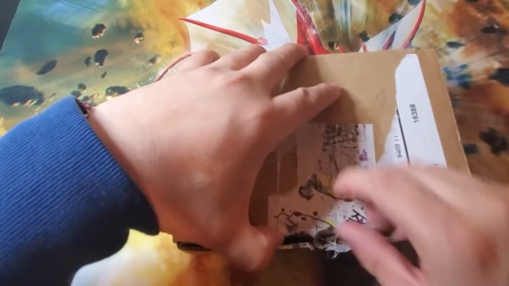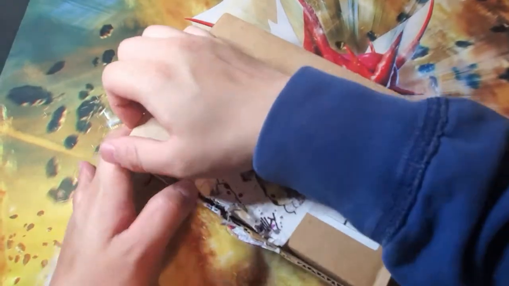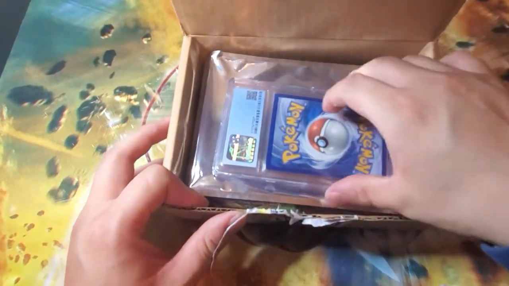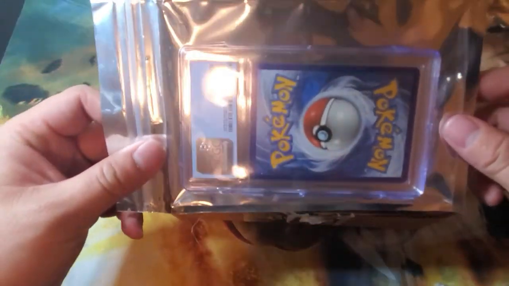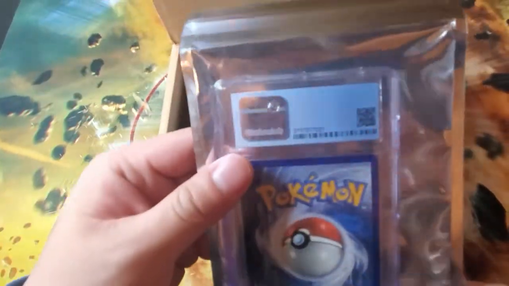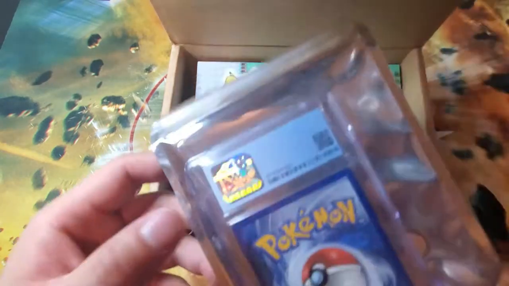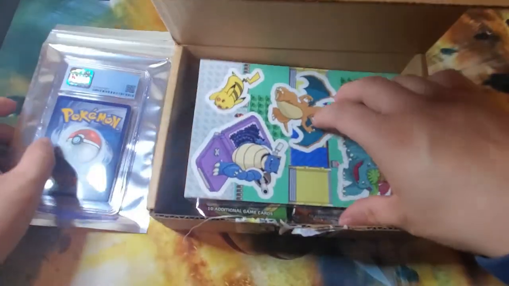Alright, let's get started and open up the box and see what we have inside here. Check it out. Look what I got. This is a graded card, but it's not from PSA. It's from CGC. So this is a different graded card company. I'm excited to show you what's inside this pack.